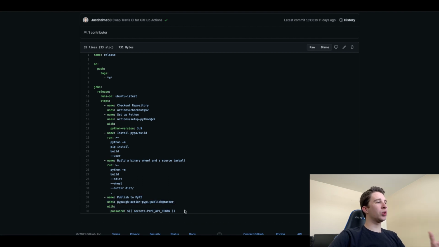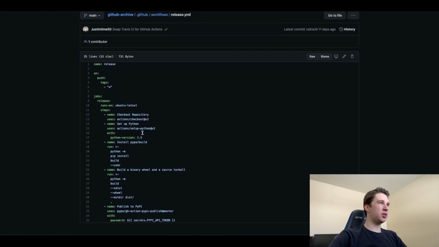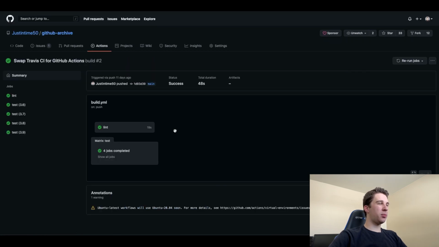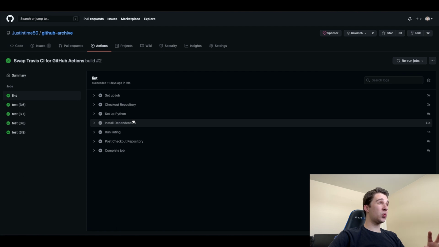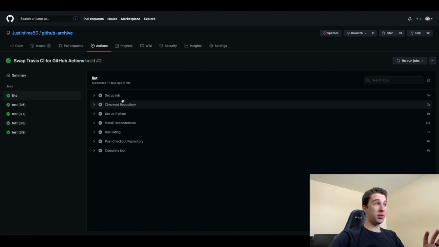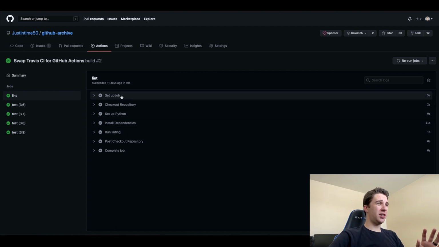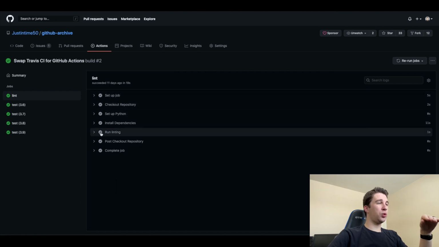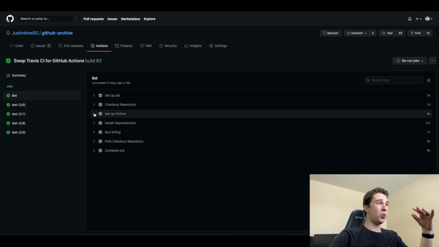It is a lot more lines to do it, but I feel that it's really great because if you come into the actual action here, it breaks it out for you into separate jobs. So you can see we've got our lint job here. And then this is where GitHub Actions, I feel, goes a little farther than Travis does, is it breaks it out into these steps. And it's super easy in this GUI to just easily sift through what step you're on and see what actions were taken.